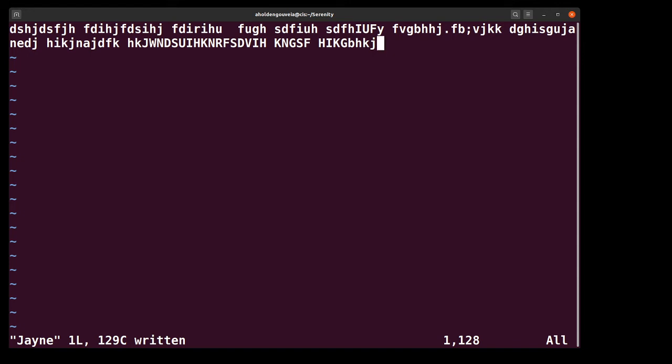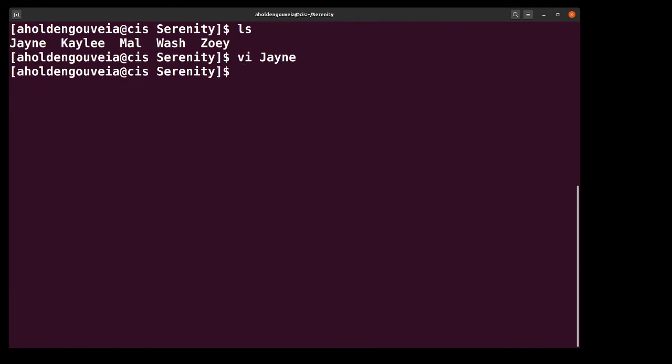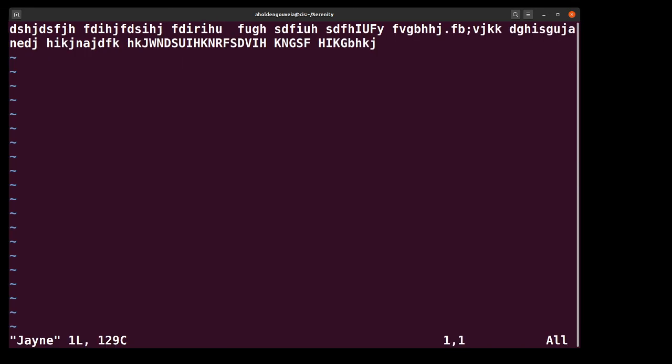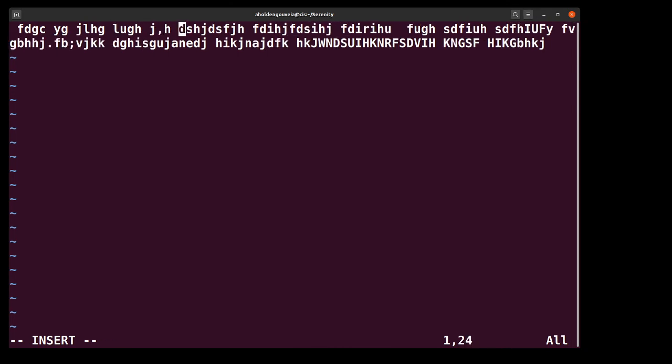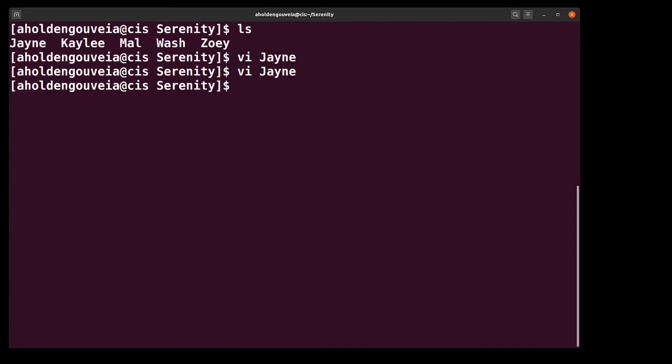Let's say I would like to save and quit. Well, I can do WQ, save and quit, and get back. If I would like to go back in and edit my file again, I can by saying VI, name of my file. Then I can go into insert mode, add some more information, go back to command mode, and I can actually do write and quit at the same time.